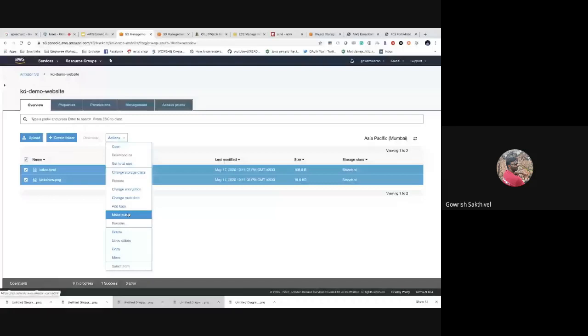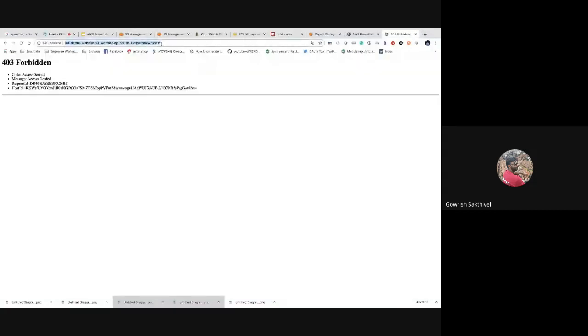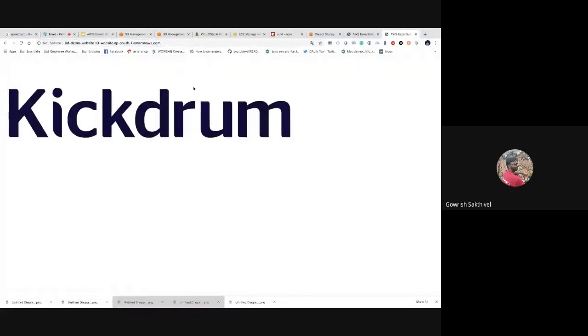Then let me hit this URL again. If you see, I don't give any index.html. Instead, what I'm giving is just the URL, and you can see the image is getting loaded. I don't give any index.html in the URL. It's just a website. For example, you can create gaurish.com and then point to this bucket. And if you hit gaurish.com, it can load the content which you are putting in the index.html file.